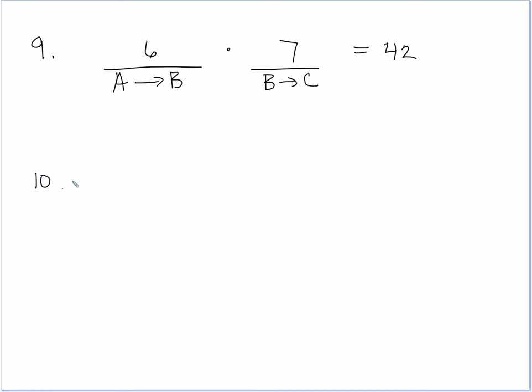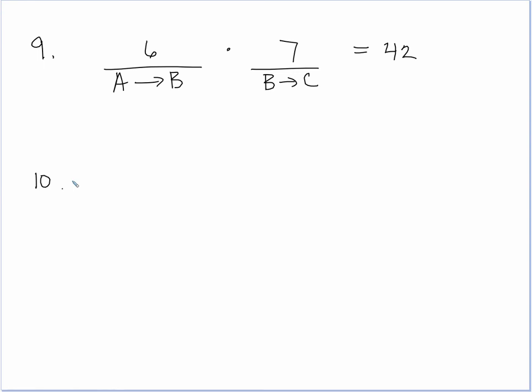9. There are 6 roads connecting town A to town B. So A to B. That route, there are 6 possibilities. And going from B to C, there are 7 roads. And again, I can go any of these 6 ways, and then I can choose any of these 7 ways. So in the question, how many ways can a person travel from A to C if I have to pass through B? That should be this 42 ways, 6 times 7.